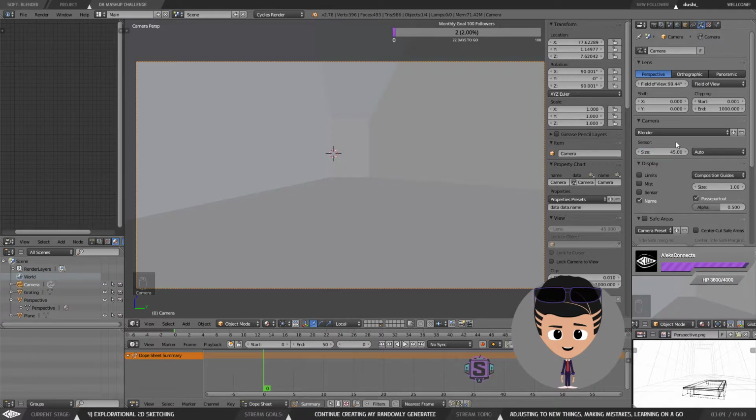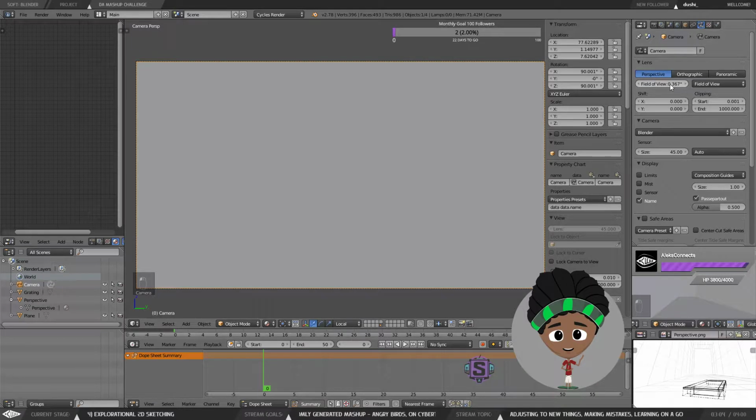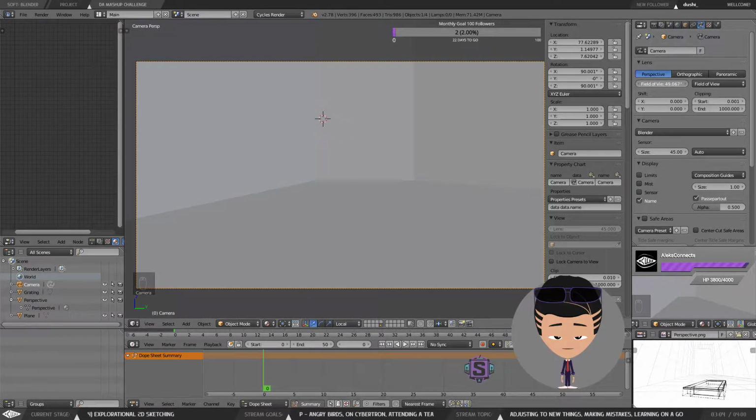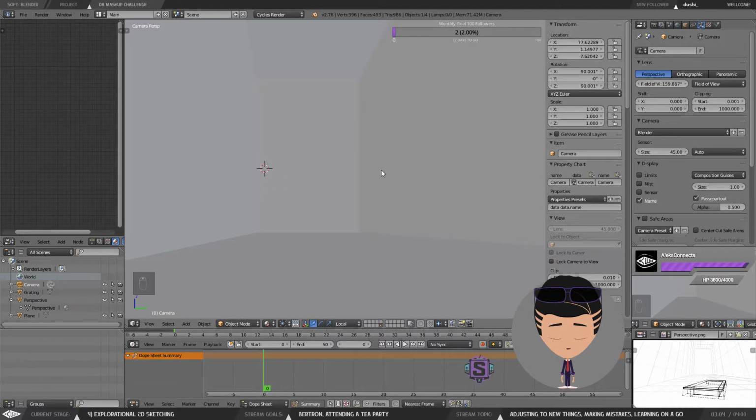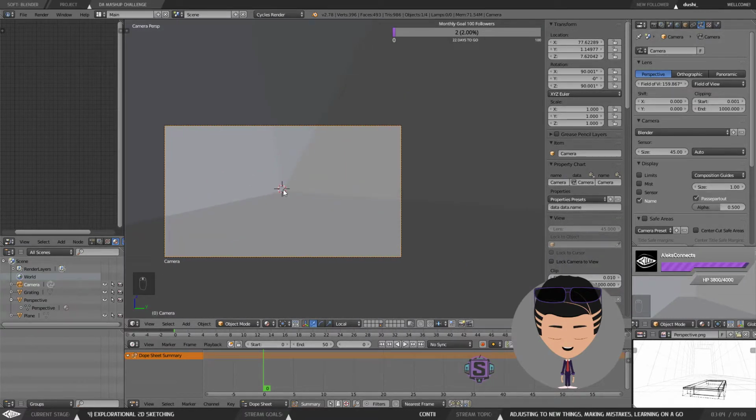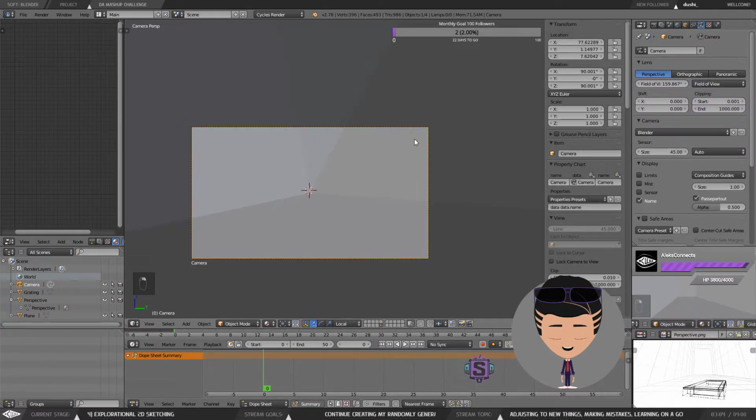So let's just go with 45 and put field of view to 100. It still doesn't create the things that I wanted it to create. I actually want to create a tilt. I don't like for these things to be straight. And I think the reason why they're straight is because the camera is actually looking straight. If I would, for instance, tilt the camera a little bit lower, it would probably change this problem.